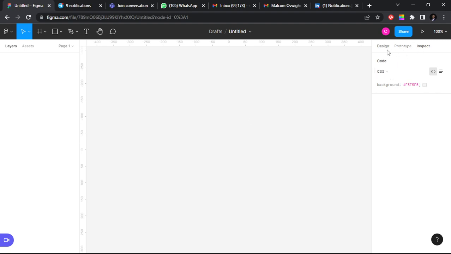I said that in the design/prototype panel is where we can actually change the properties of a selected object on our canvas. For instance, anything I select on this canvas, and I want to change the color, I want to curve the edge, I want to add an outline. If I do those things, that means I am adjusting the properties. For me to do all those things, I just have to come to this design/prototype panel, and I must see those properties that I'm going to adjust. The design panel, to be precise, is where you see the properties you're going to adjust. The prototype panel is when you're trying to add interactions to your design.